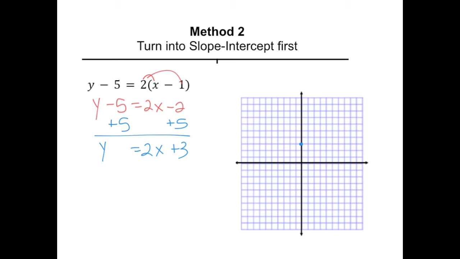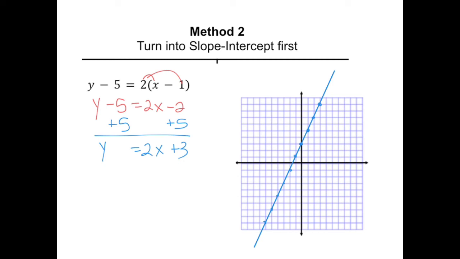If you're using the point and the slope, then your point is just a random point on the line. But I'm just going to use my slope, +2, to go up 2 and to the right 1, or down 2 and to the left 1. And I'm just going to keep going just to practice counting my slope before I connect them with a line. So that is the graph of the equation y minus 5 equals 2 times x minus 1. It's the equation of y equals 2x plus 3.